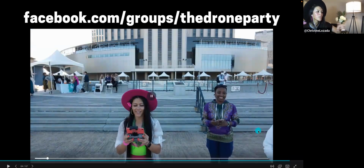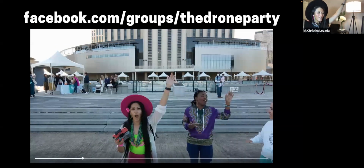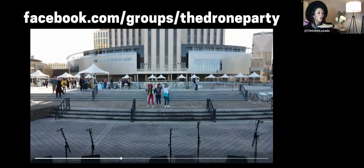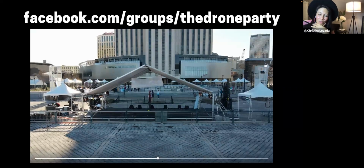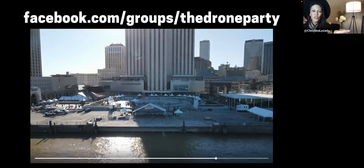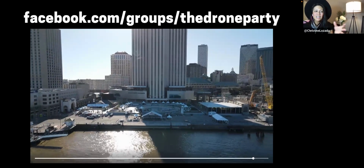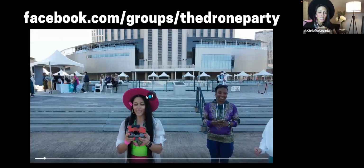The other thing you can see, because I trimmed this part out in the edit, I'm getting everyone to wave, get ready. I'm just flying the drone straight backwards. How do I know it's not going to hit anything? I didn't fly it straight backwards first. I flew it forward first. In other words, a lot of people try to just get the good shot on the very first one. Set it up, practice. A lot of people ask me, how do you fly in high winds? You practice before you're on location.